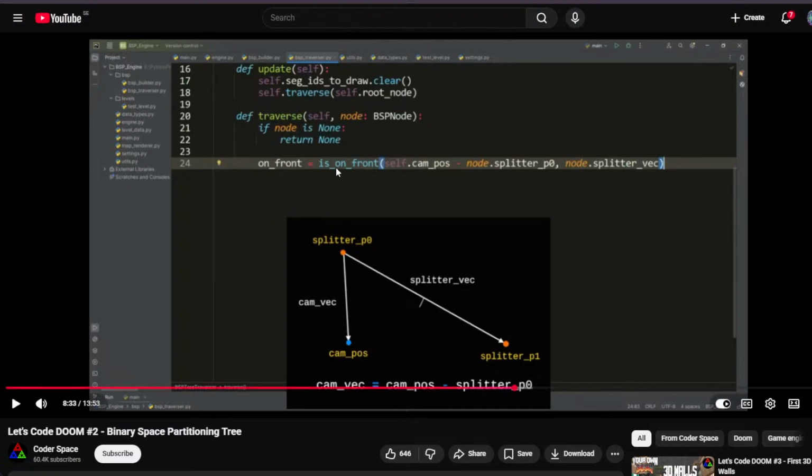And then we calculate this is on front depending on that, to get if we're on front or not. But again, I guess it also relies on if the X and Y is correctly flipped or whatever. Because it seemed like one of those were kind of weirdly flipped for us.